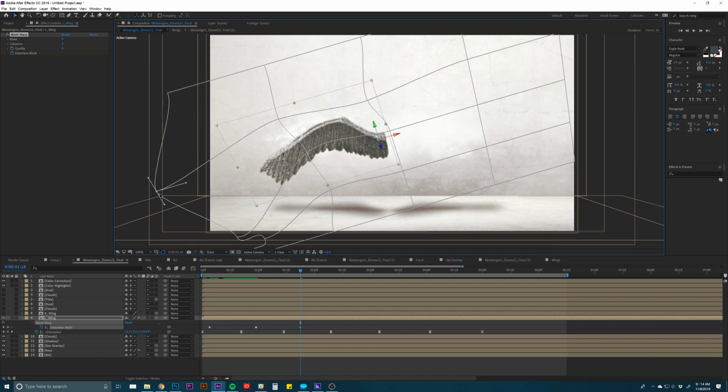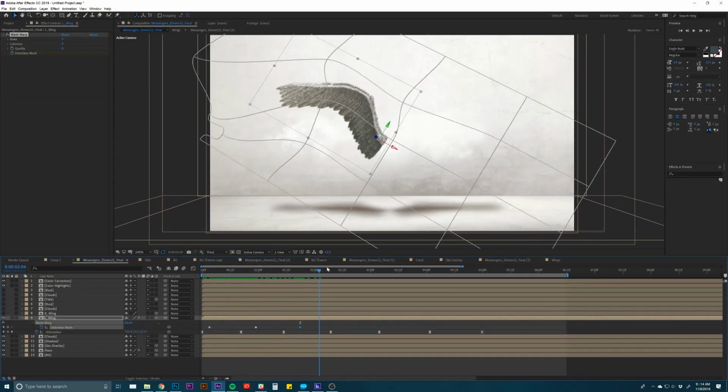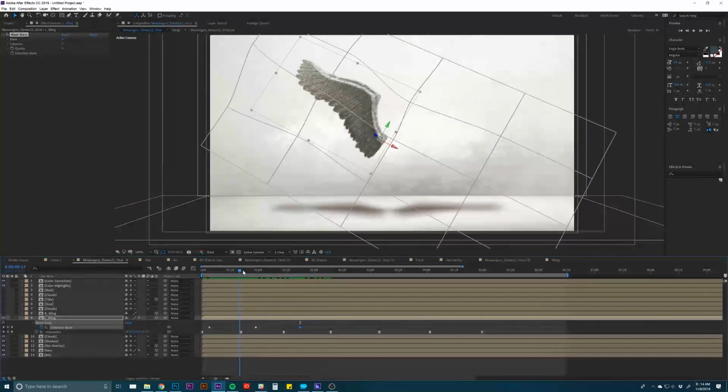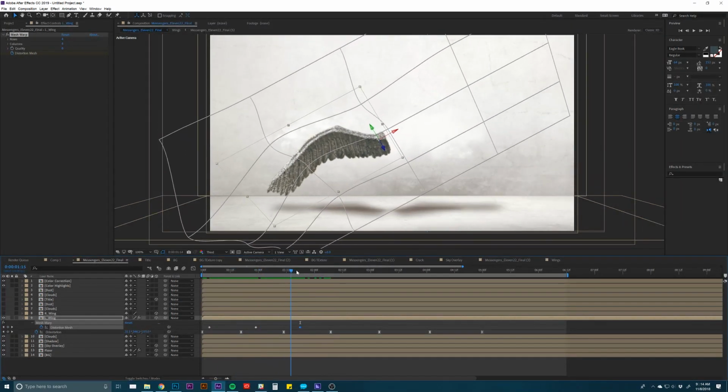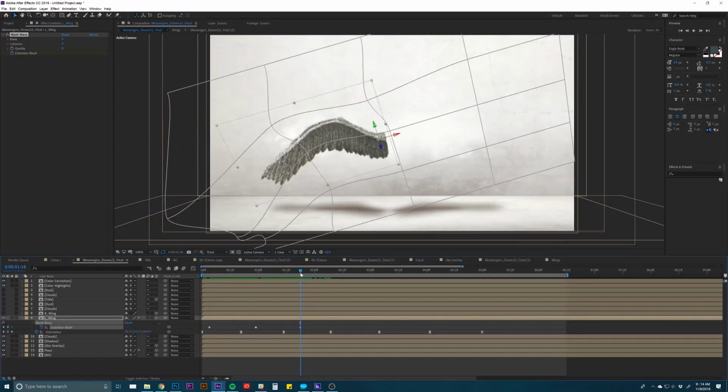We'll keep the wing true to itself, so it needs to try to, as if there were little bones in there that it was bending. Yeah, see how that kind of flaps down and then pulls back up like it's fighting against the gravity, which is pretty cool. Pull this one back a little bit. Again, you could tweak and tweak and tweak.